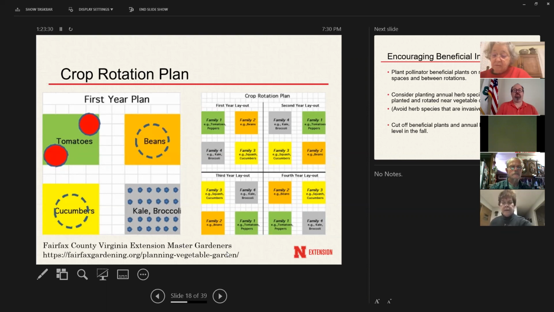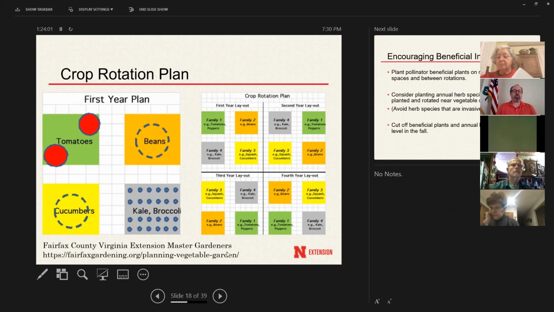The biggest thing is to keep those tomatoes and peppers, eggplant all together. Potatoes are also in that family. So that's the biggest offender of all of them, disease-wise. The cole crops, which would be kale, broccoli, cauliflower, Brussels sprouts, cabbage, tends to bring in a lot of pesky insects. So they bring in insects, and the tomatoes, the peppers, and the potatoes, and the eggplant bring in soil-borne problems.